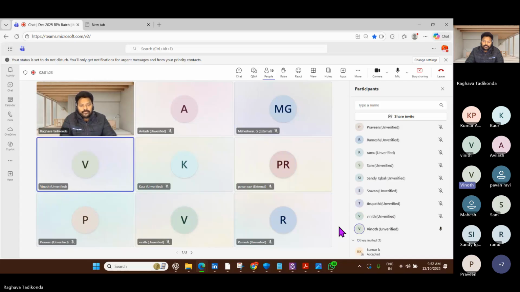Will the same session be there for January, or is it only for December? Next batch is also in January, after this batch. As of now, currently three batches are going on. The existing batches have almost completed 22, 23 sessions. Generally I take a single batch only at a time, but due to the year ending, many people are requesting a new batch. That's why, without completing the existing batches, I have started this new batch.